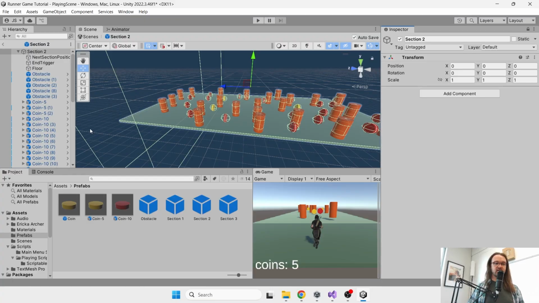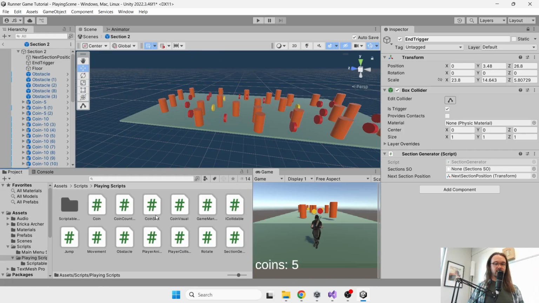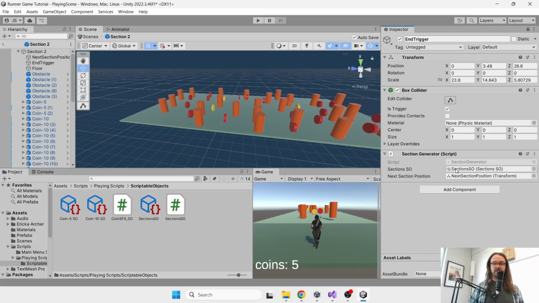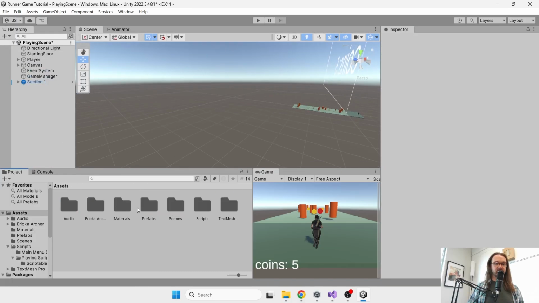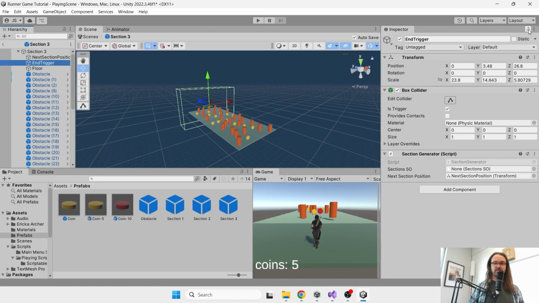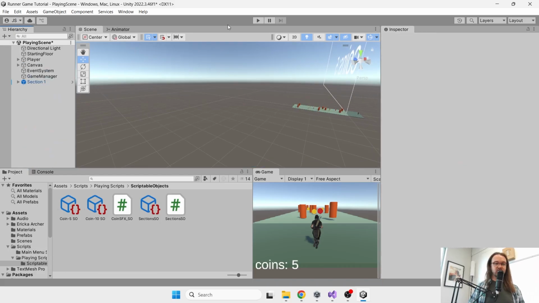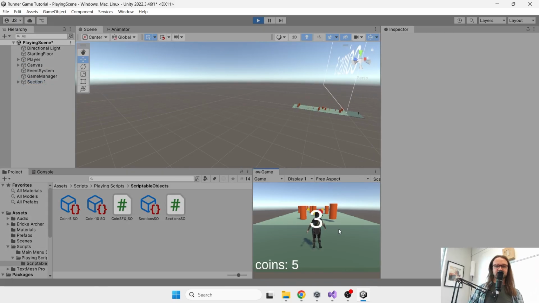Lock the inspector on end trigger, go get the scriptable object and drop it in there, and do the same thing for section 3. We'll lock the inspector on end trigger, go get our asset, and drop it in sections SO. Let's make sure that that's still working. Okay, that works.